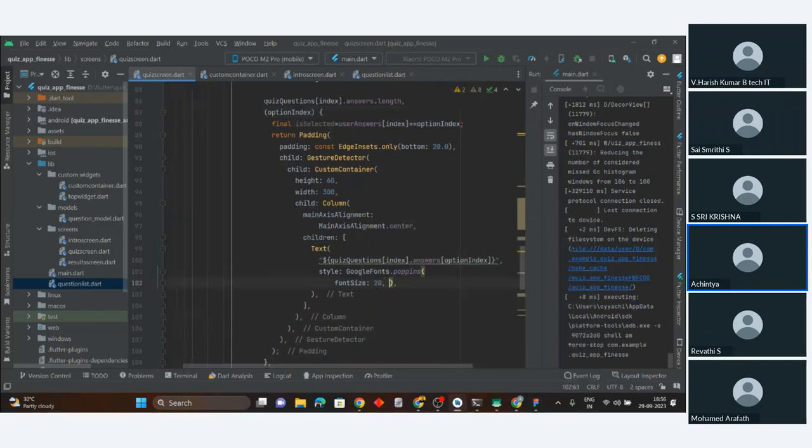So how do you do that? I'll just show you a demo. Suppose color, let's try to change the color of the text. I have my isSelected variable, right? Just now I made it because it is local to this, I can use it.